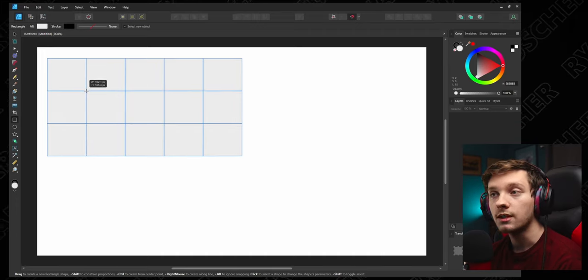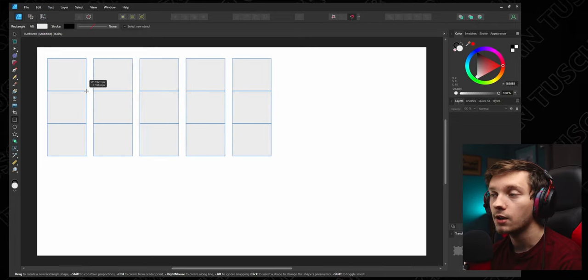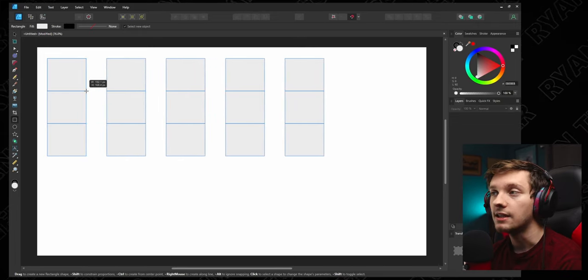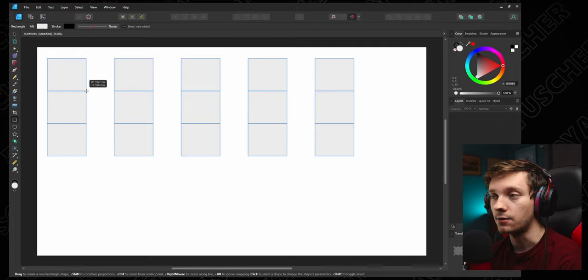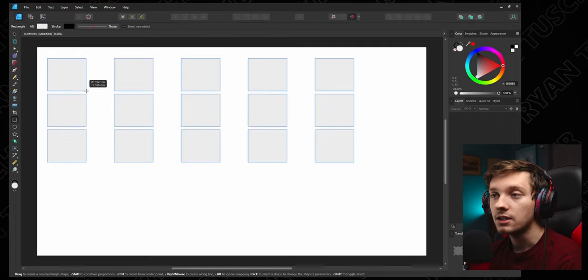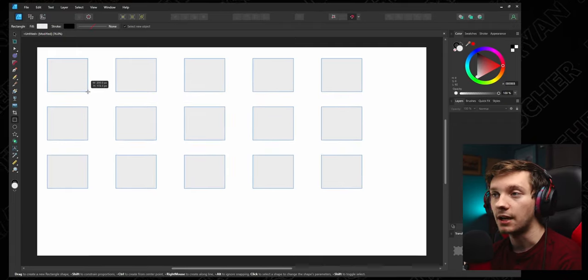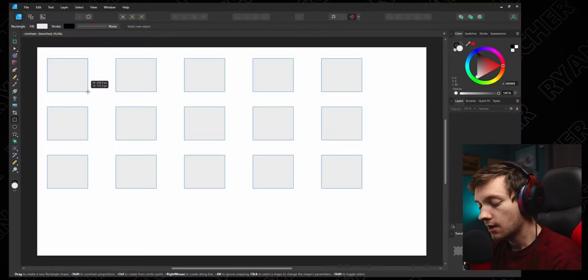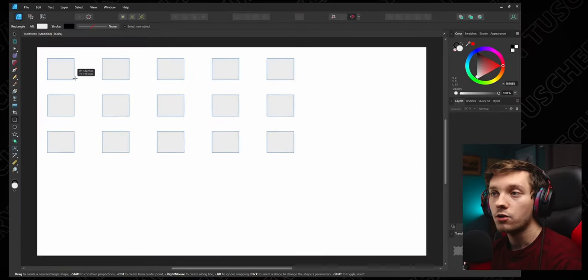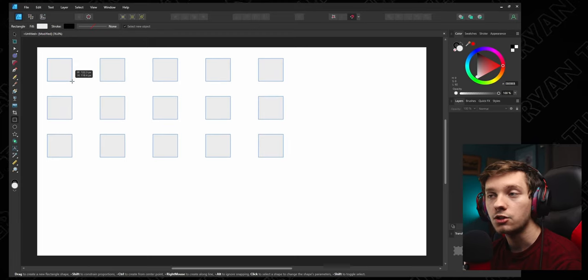Now, if you hold the right arrow key, so you press and hold, you'll increase the spacing between each of the objects that you've created. Same thing, if you hold down, you'll increase the spacing going down. Now, this only works going down and to the right. You can't go up and to the left or down to the left. You have to start in the top left corner and work your way down to the right. And you have to do all of this while you're still holding and creating the initial object.